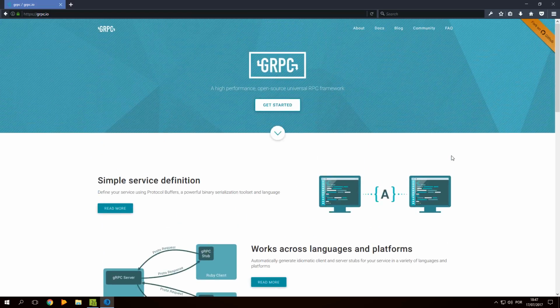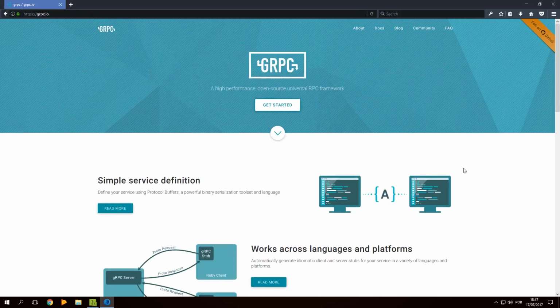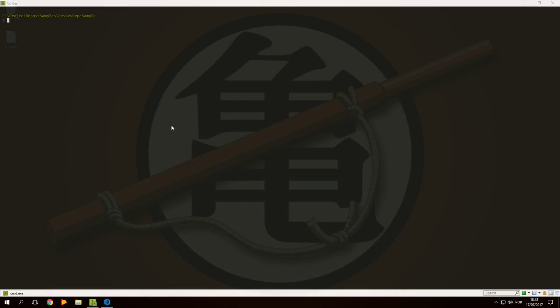There are plenty of resources that will explain this better than me and with better English than me. So I'm just going to code two types of services, gRPC and REST, and then compare them just for the fun of it. So let's start.